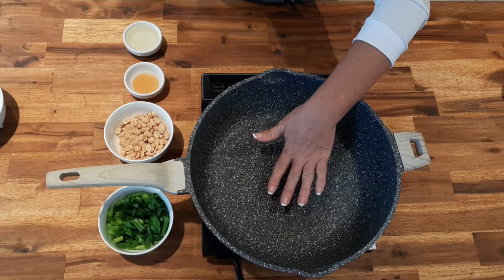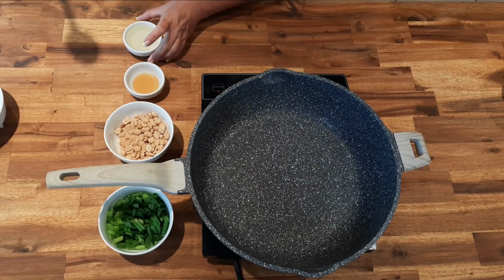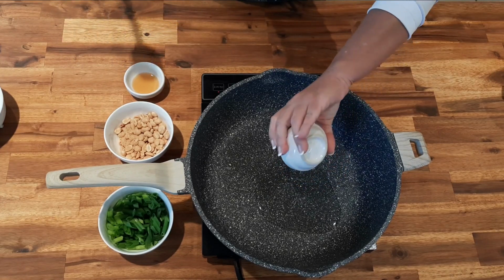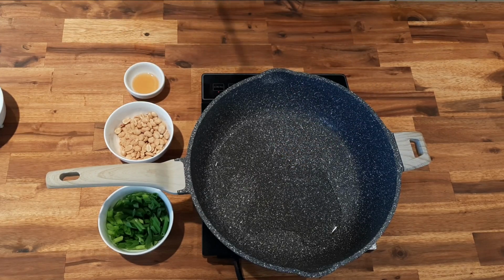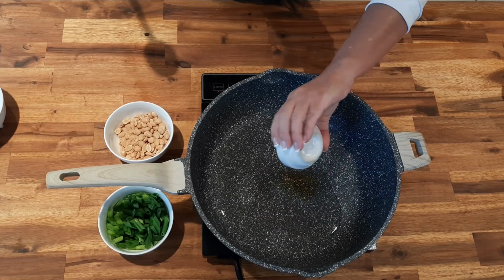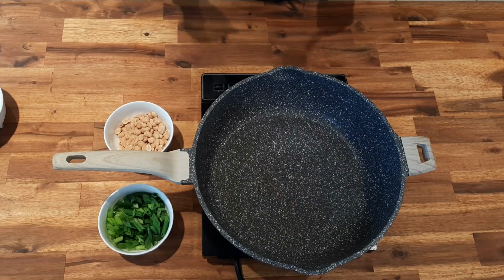Seems like the pan is hot enough, and we're gonna add 1 tablespoon of canola oil. I like to use canola oil because it's got the least amount of flavor, it doesn't compete. But then I'm going to add 1 teaspoon of sesame oil. Sesame oil has a very strong flavor. A little bit goes a long way, but you do need plenty of oil in the pan, which is why I've done both the canola oil and the sesame oil.